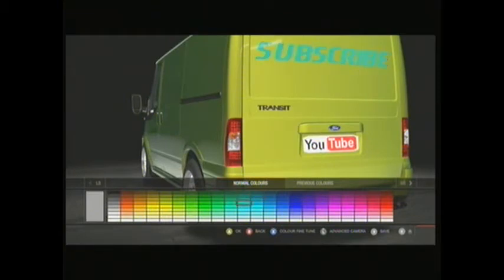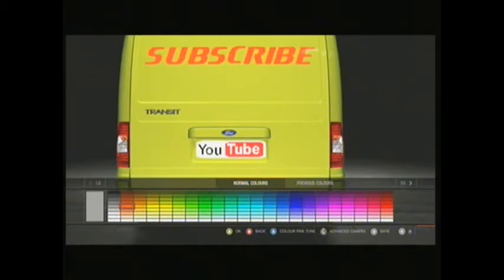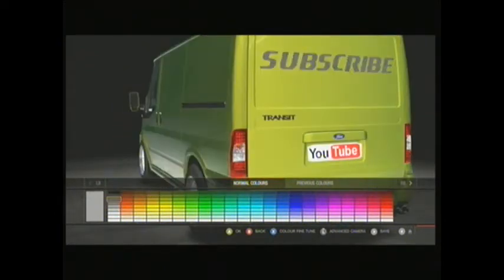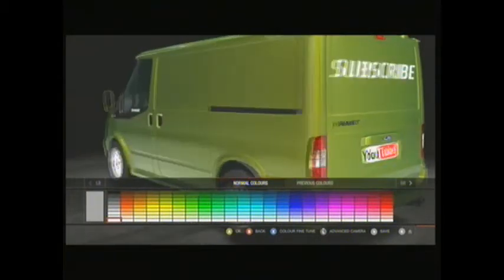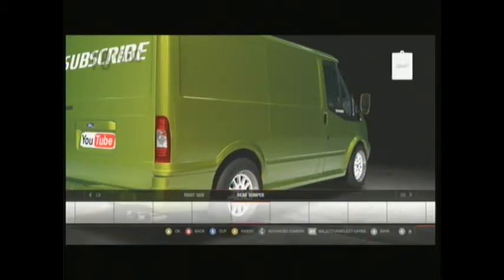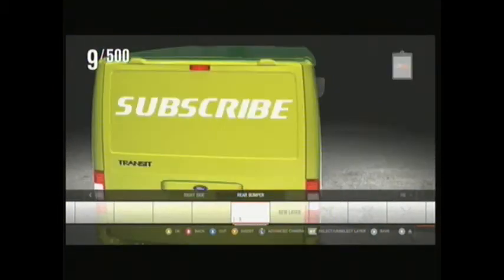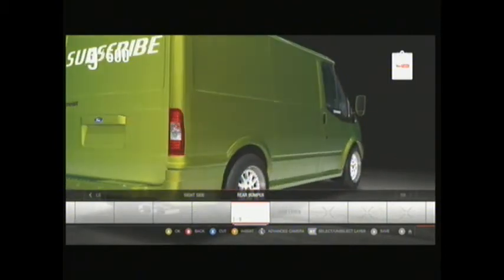Or should we have a sort of light blue? Nah. Red? No, black. White? Damn it. Yeah, let's have white. But I don't like that YouTube thing. We'll get rid of that.